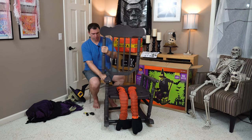All right, next comes the body. Let's just take a look at this. Now there is a wire that we're gonna need to attach to the head. Just glancing at the picture, I guess this is a shawl. It's gonna go around her shoulders.